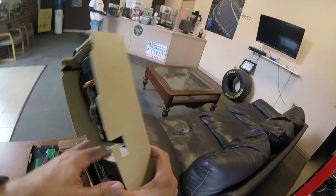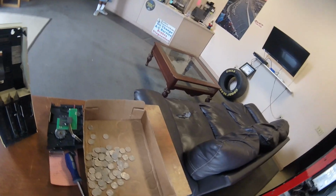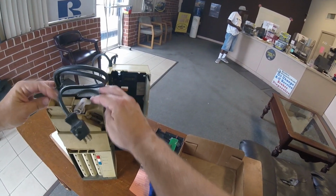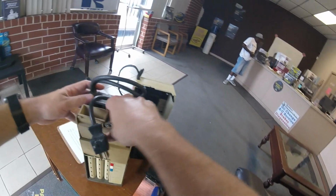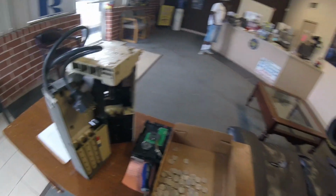So again, just like the last time, I need to pour out all the coins. This time I brought some cardboard along so the coins don't go all over the place. I'm just going to pour them into the cardboard there. Then we'll fill the tubes. Again, just like last round, I'm going to skip this part of the video. We'll skip filling up the coin tubes. So I'll show you a couple and then we'll move on. So again, here I'm doing the quarters.